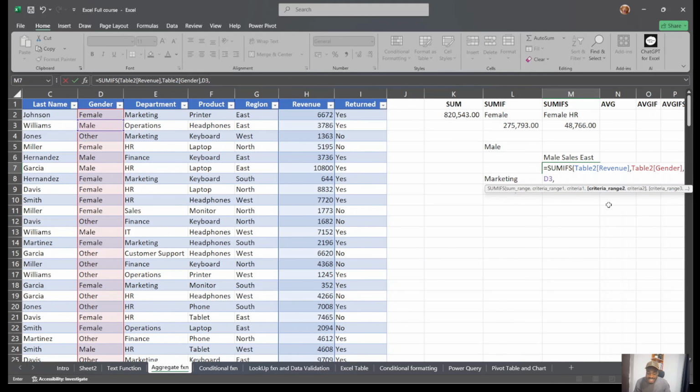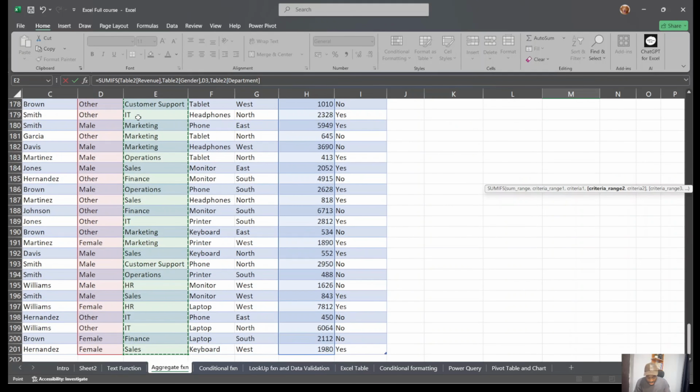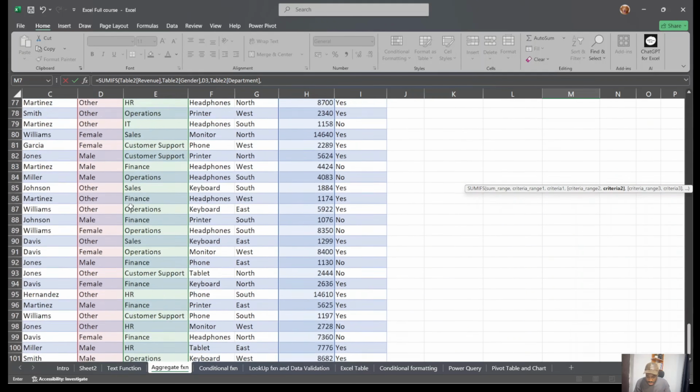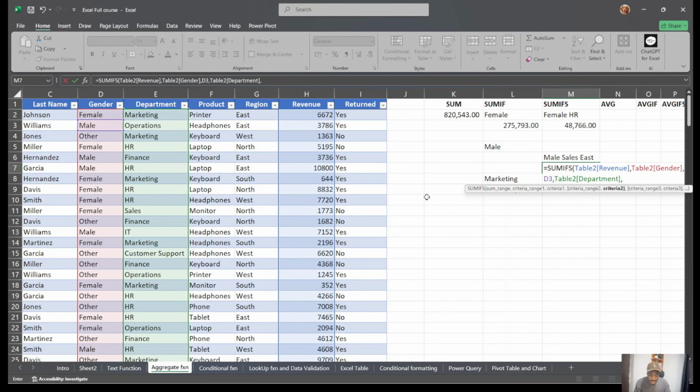Criteria range 2 is the range of our second criteria, which is sales, and sales is in the department range, so the entire department column, then use your comma.